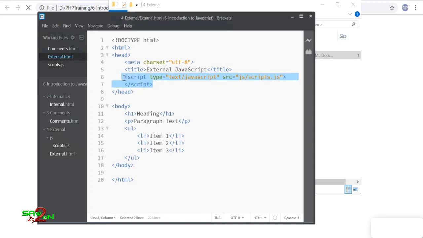And why do we want to do that? Because maybe the JavaScript programmer is different from the person who's writing the HTML page. So it basically helps the programmer. The one who's designing the web page can focus on designing the web page, and there's a programmer who writes the JavaScript code. So it's a good practice to write external JavaScript. Always try to write your JavaScript in another file and embed that in the HTML page. Alright, so that's all for this lecture on external JavaScript, and I'll see you in the next one.